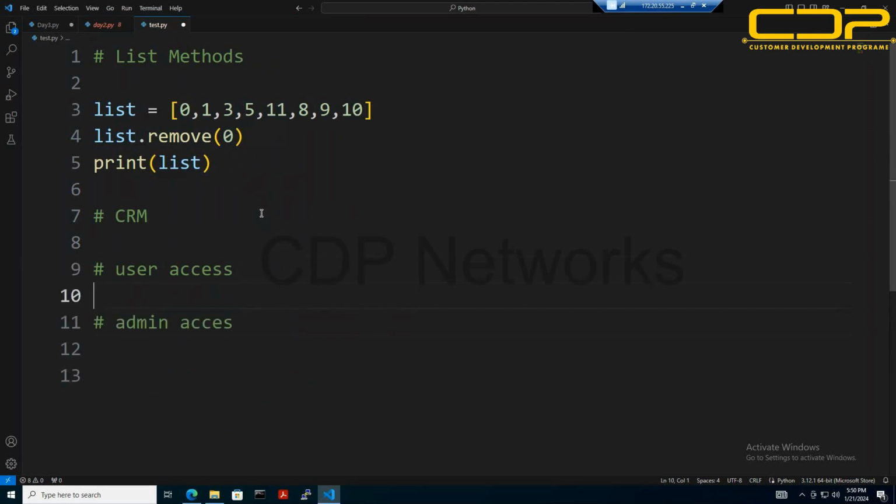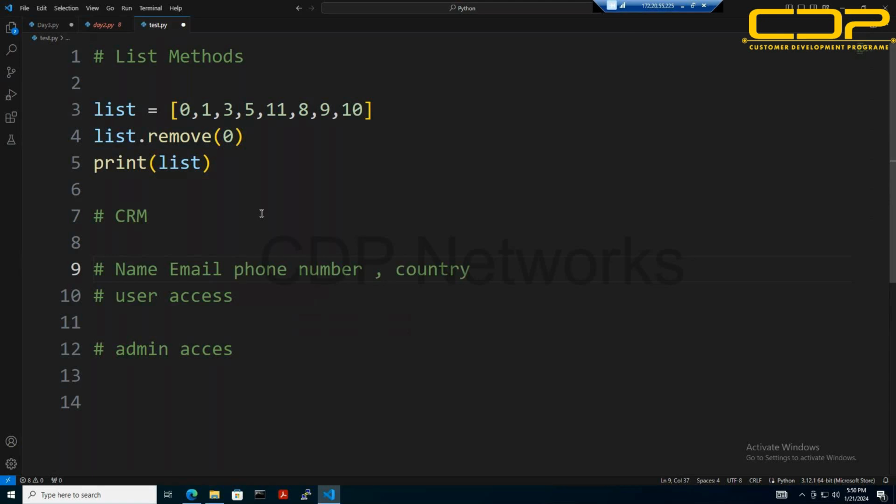In user access, before this, I'll show you there are so many fields: name, email, then phone number, then country, then state, pin code, etc.